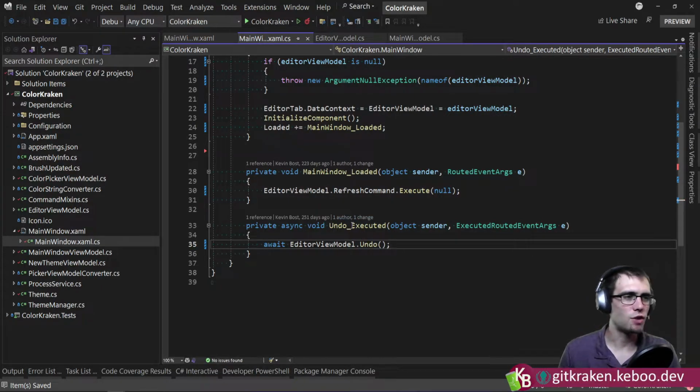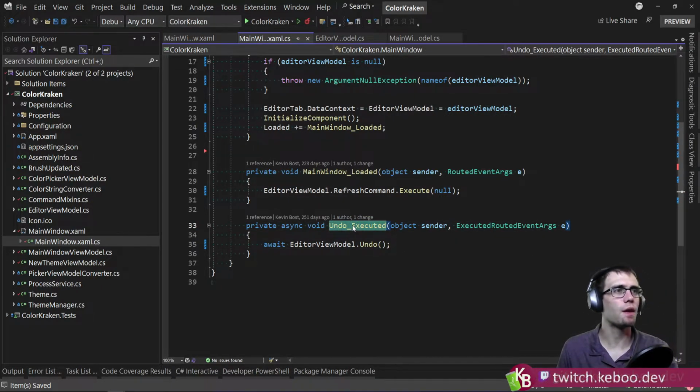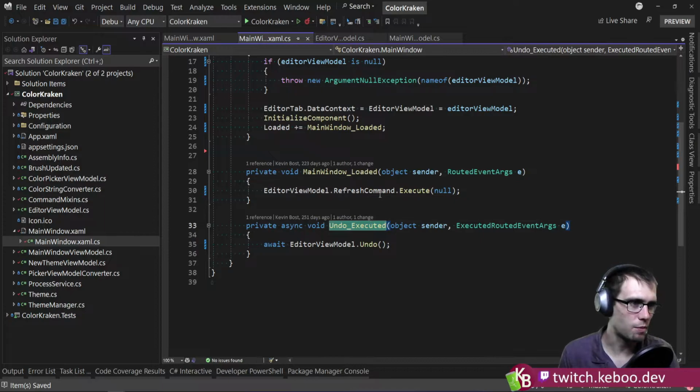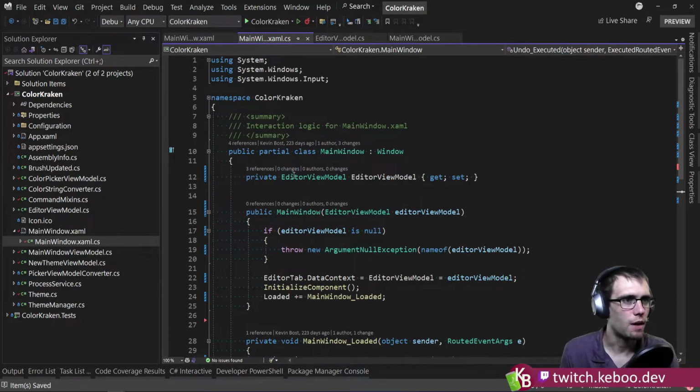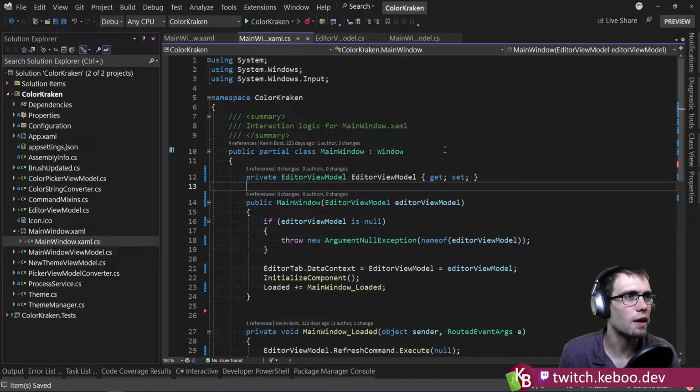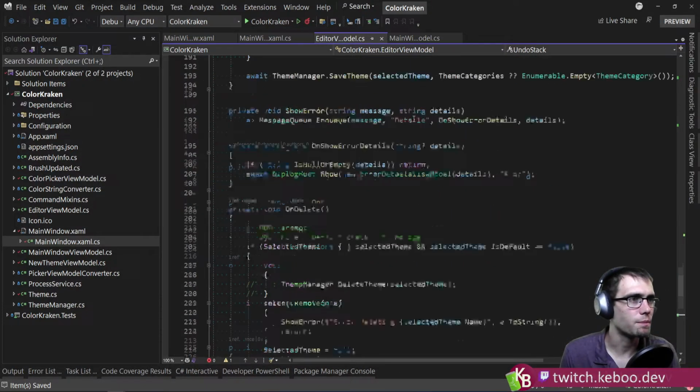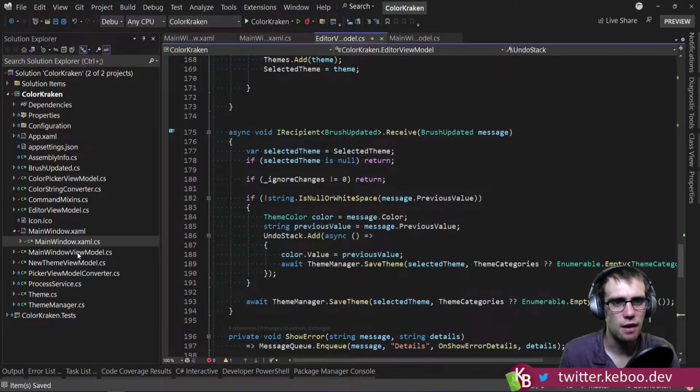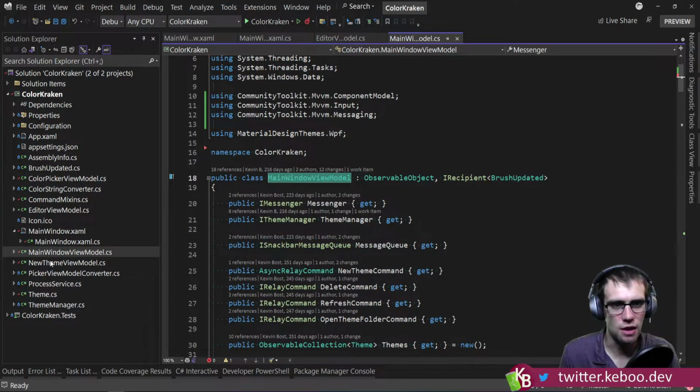Same with that. We may change the undo stack. I think we registered it high up in the stack, and we probably don't need to have it that high. We can probably downgrade it. But I don't want to waste time refactoring that right now. Do that later. Okay, so that'll handle that. So main window view model is actually just going to get nuked.